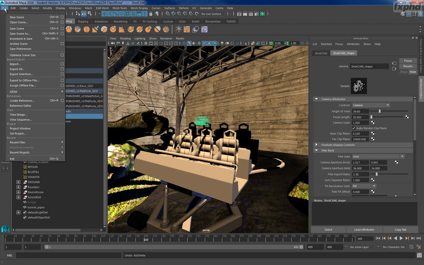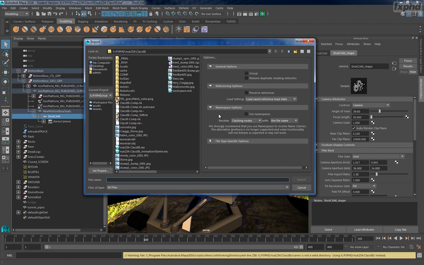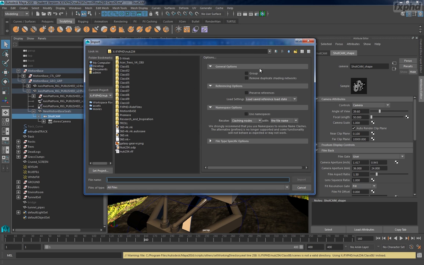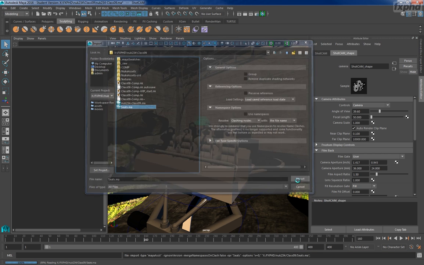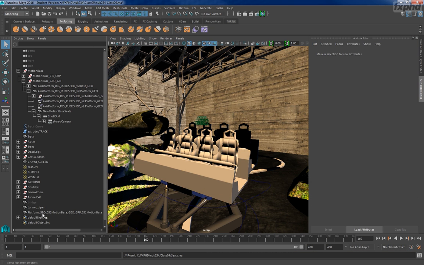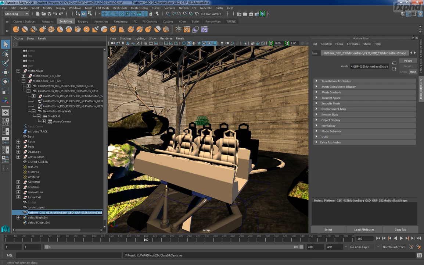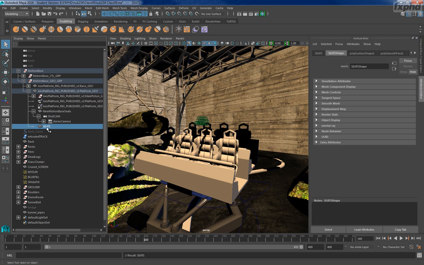But what we need to do is import the new file, seats, import that. And we want to bring in our new seats. And we want to parent them in the same relationship as before, which is right about there.